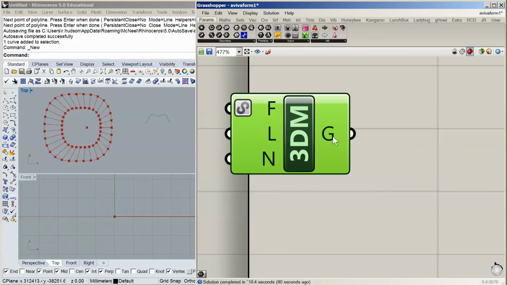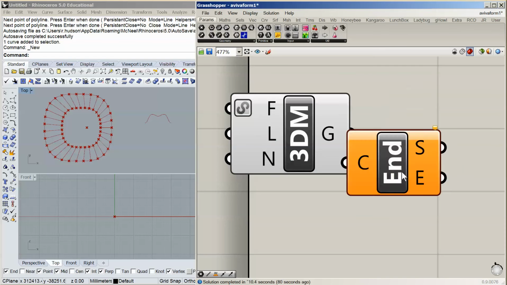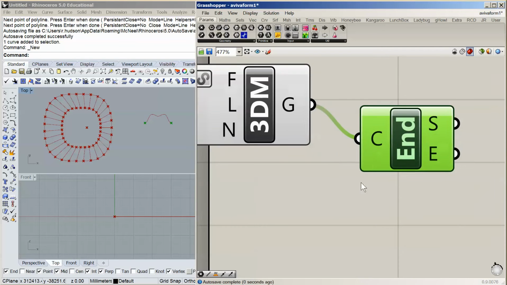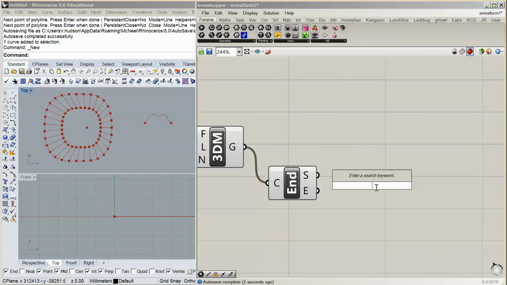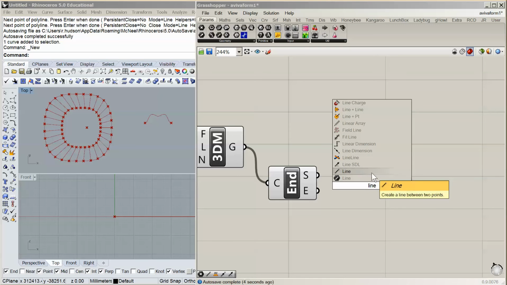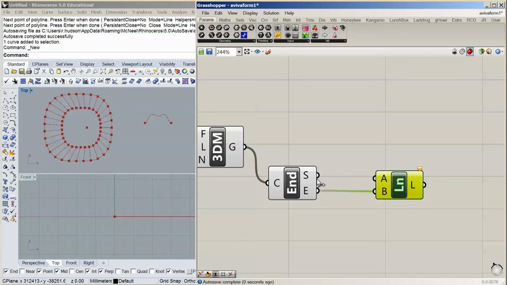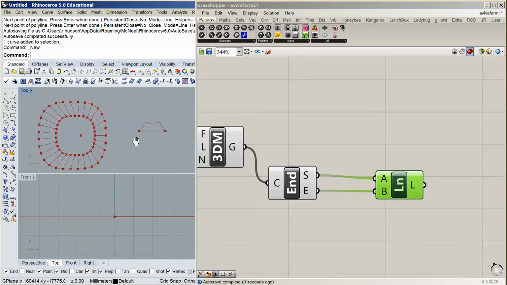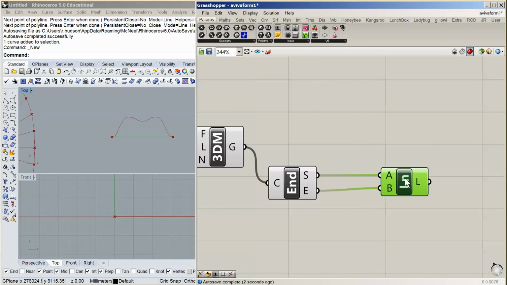So what we're going to do with this piece of geometry is we want to get the endpoints, and between those endpoints make a line, a straight line. So that's my kind of reference line through there.